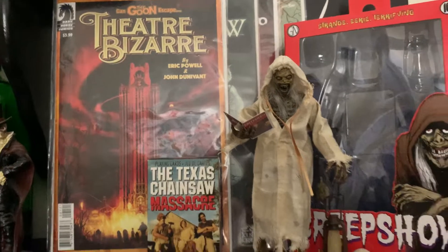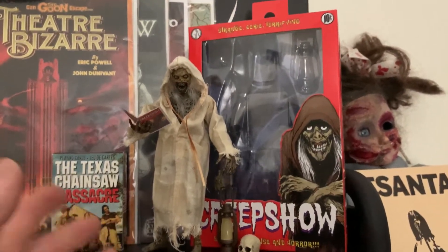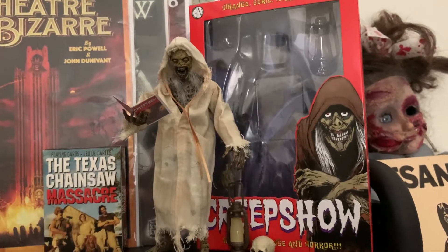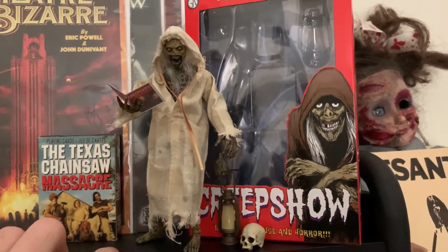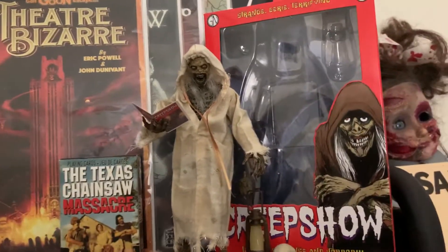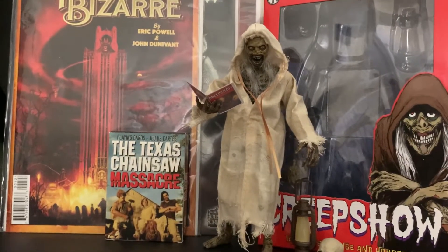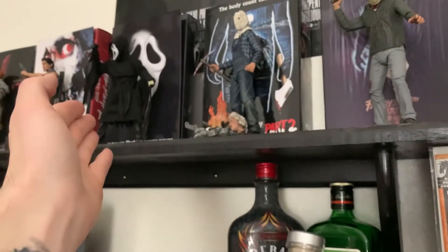The next recent purchase is the Creepshow figure down here — I've been on a NECA binge lately. I found him at my local Target. My Creepshow figure doesn't really belong with the rest of the ultimates up on the shelf, so that's why I keep him down here with my comic books — it fits because the Creep hosts horror stories within comic books. He's a seven-inch figure, which also sets him apart from the six-inch ultimates on the shelf. On the topic of cloth figures, I don't really care for them generally — it can look too baggy and starts looking like a doll rather than a figure.